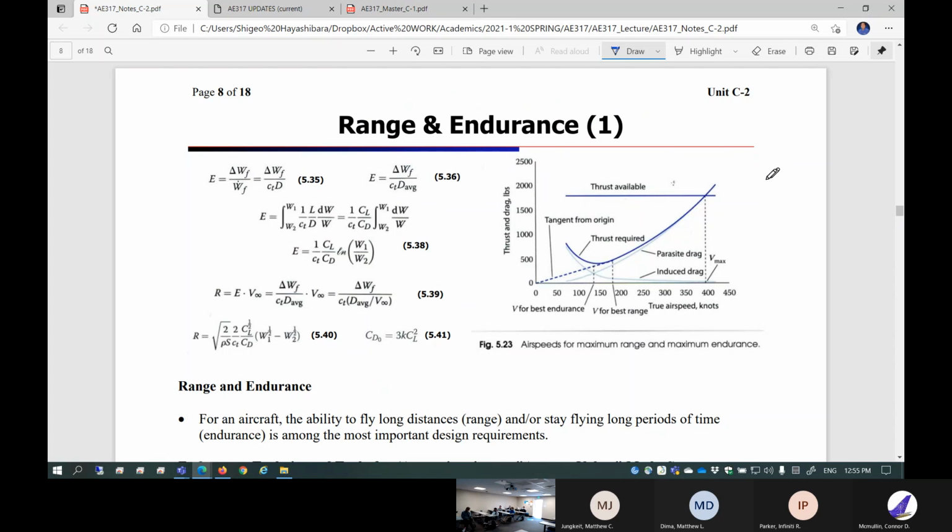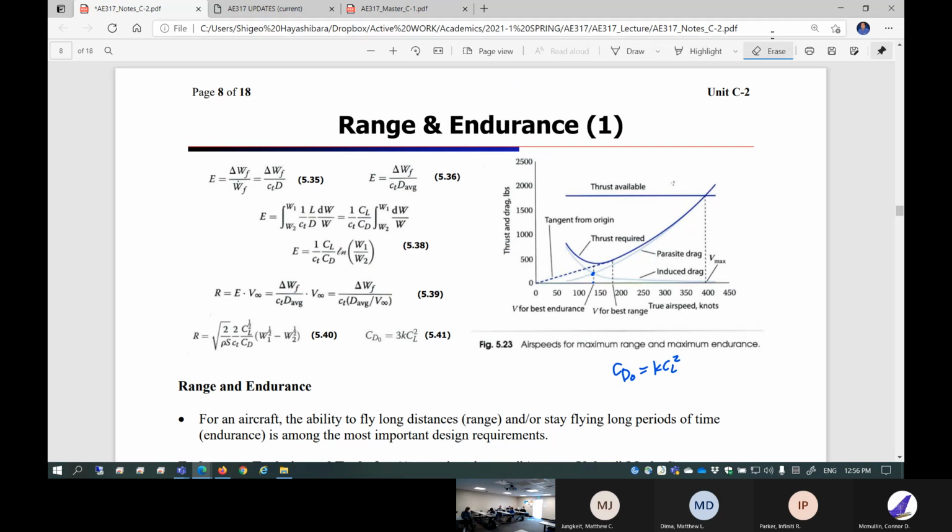This is a thrust plot. So this is the thrust available against the thrust required. Now, thrust required is just basically drag. Total drag composed of parasite drag and induced drag. Now, obviously, minimum drag point is the halfway point. So this is the location where, sure, you can say CDO is equal to K times CL squared. So this is the minimum drag right here.